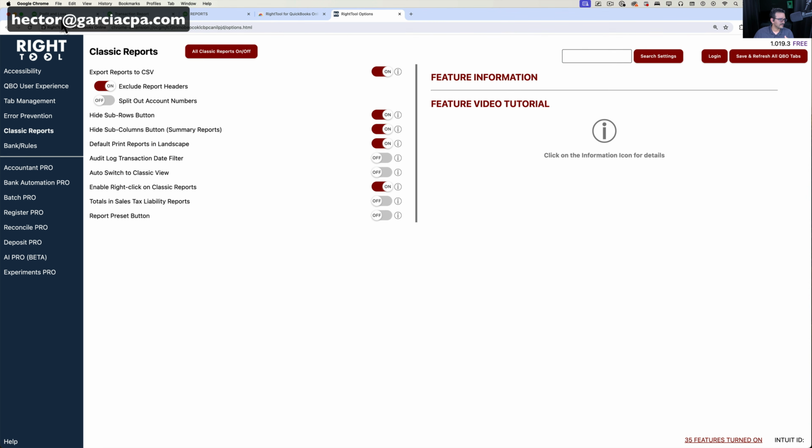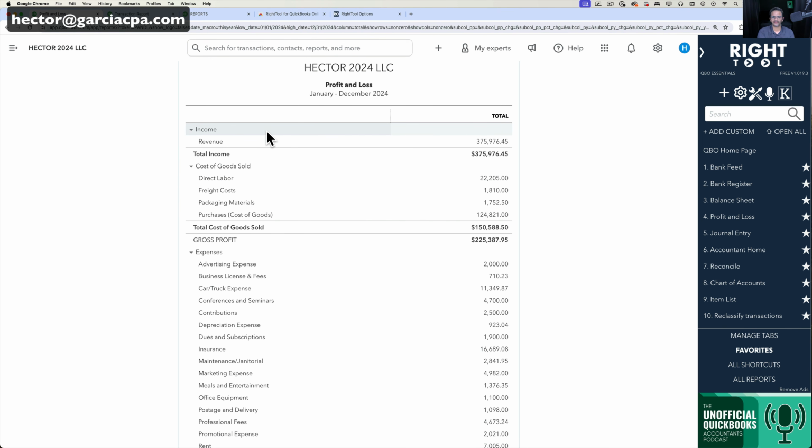And just as the settings that you've seen, RightTool is full of just amazing features. I just wanted to show you the report related features that will enhance your QuickBooks Online navigational experience. If you're brand new to QuickBooks Online, I don't recommend RightTool. It's just going to confuse you more than help you. But if you're a power user, I think the minute you install RightTool, you will notice how your navigational experience is enhanced immediately. And it's a free tool. There's a pro version for people that want to do real batching and a bunch of stuff, mostly for accountants. But all the report stuff that I showed you is part of the free version.